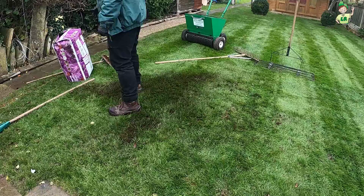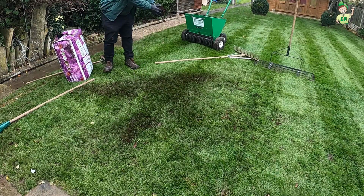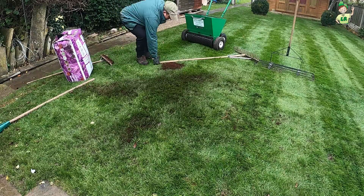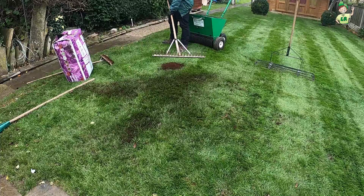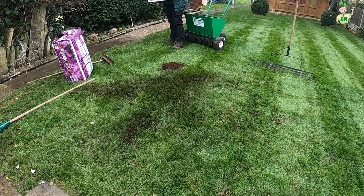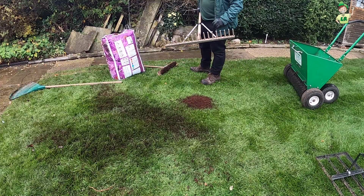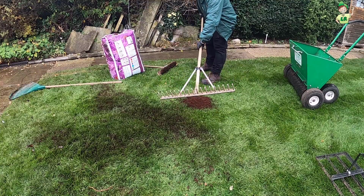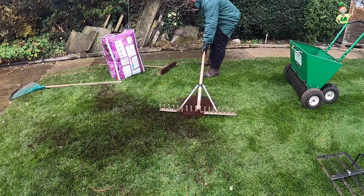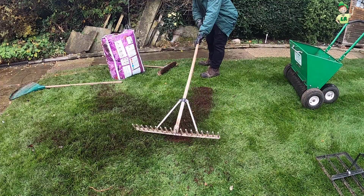So if we then go for that pile there, you can use one of these gardening rakes, use the back. You can also do this with a normal rake, as long as you've got the straight flat edge on the bottom there. Put the flat edge on and just work it backwards and forwards. That is a lot easier than you think.